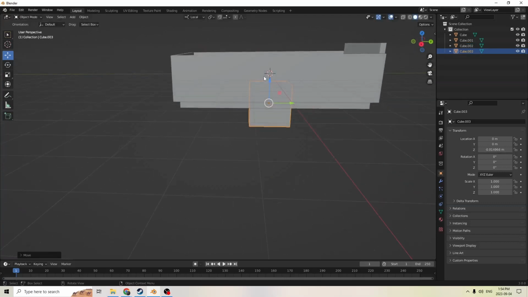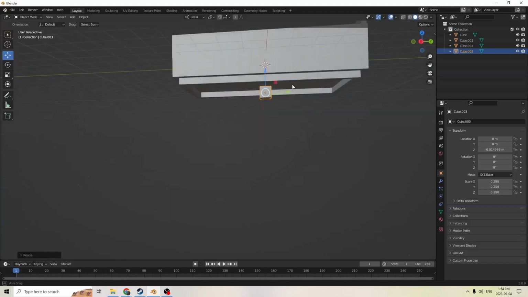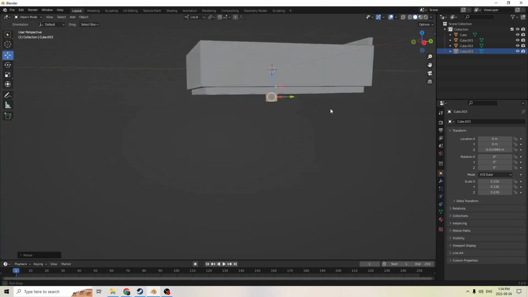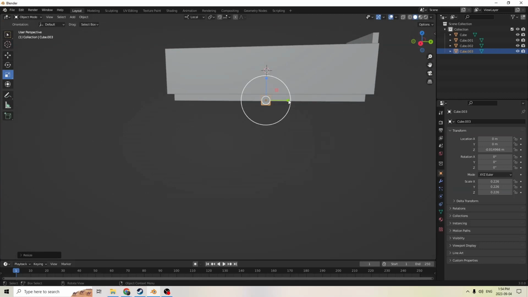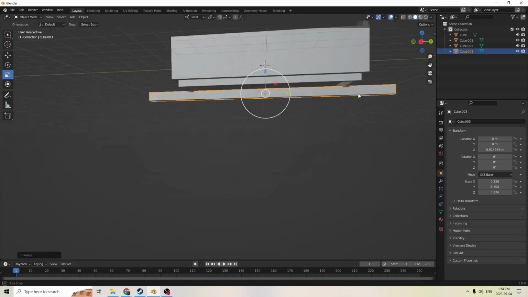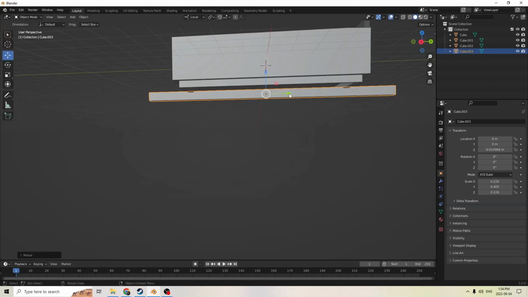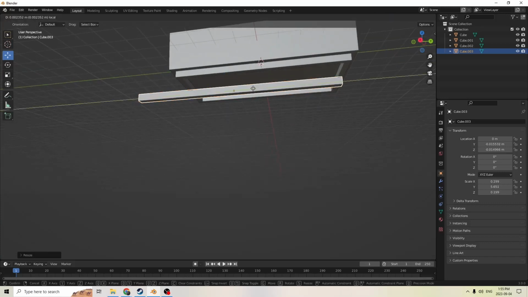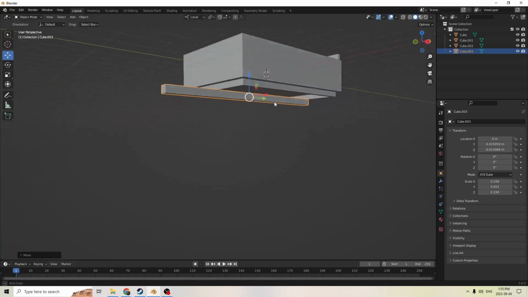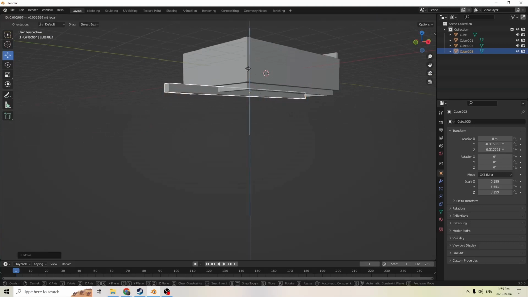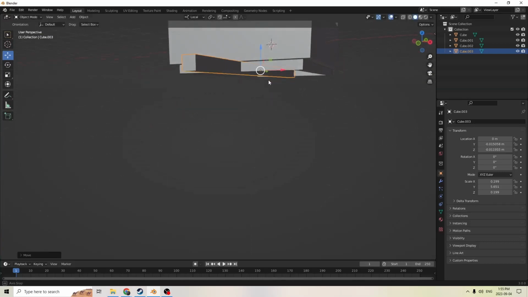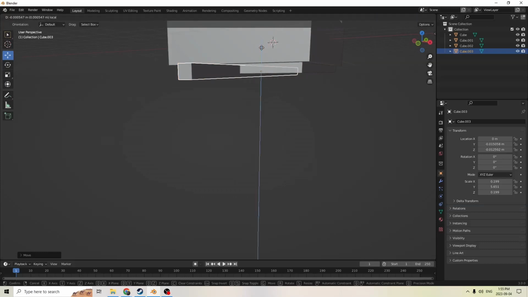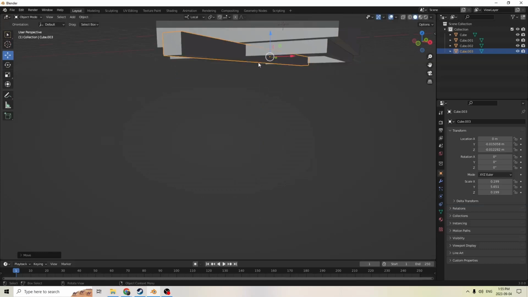All right, now we're going to hit Shift A, and we're going to make another square. And we're going to pull it down a little bit, and we're just going to go S until it's around the same size-ish. And then we're going to make it long. Why we're going to make this so long is we're going to use this as the tongue of our trailer. So we're going to bring it out like that. It needs to be a little bit smaller, it looks like. Let's just adjust it. It could be a little bit bigger, a little bit smaller. It's all up to you. I think it actually looks better being a little bit bigger, so let's just do it like so.